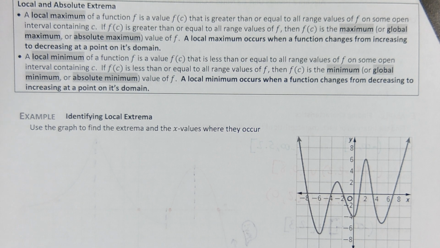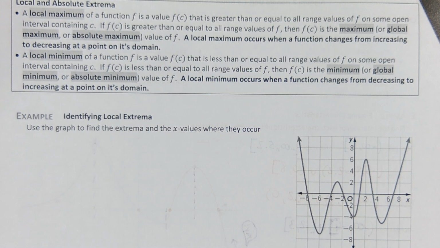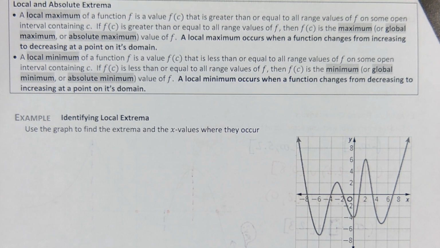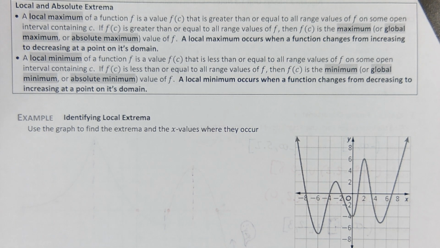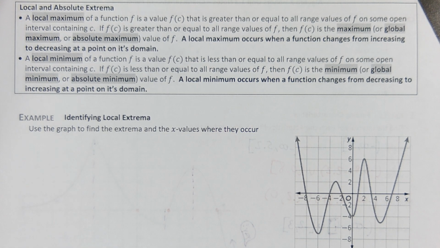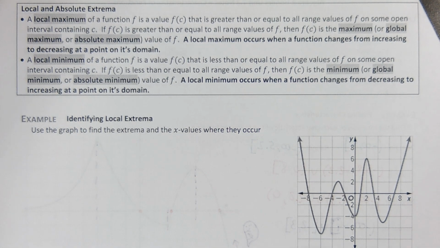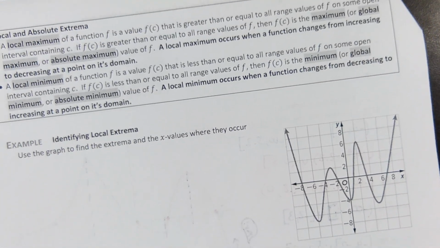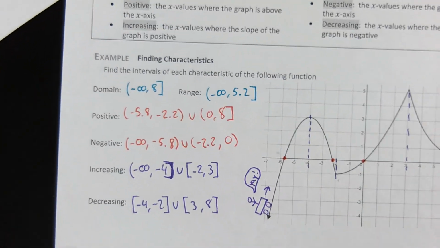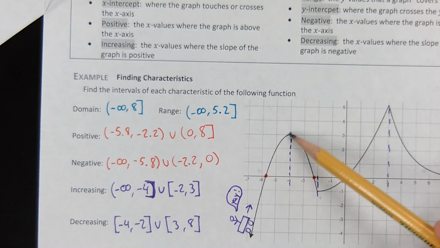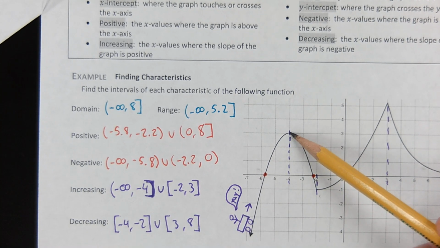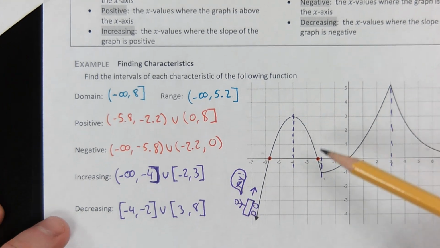I had one more thing to say regarding that. Now I'm struggling to remember what that was. I don't remember. It'll come to me. But you do have to talk about a point that's on the domain. You can't use numbers that aren't on the domain. So it only occurs, like I said, increasing to decreasing, maximum. Oh, I remember what it was I wanted to say.